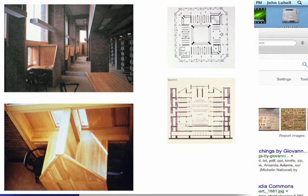And then, see, this is a two-story space. Here it's two stories. So here you see one story of stacks and then another story of stacks. You want the ceiling to be kind of low where the stacks are. You don't want books at 8 feet. You want to have it as low as you can get it and not bump your head, which gives you a chance of being able to reach the top shelf. So here's another shot of that.